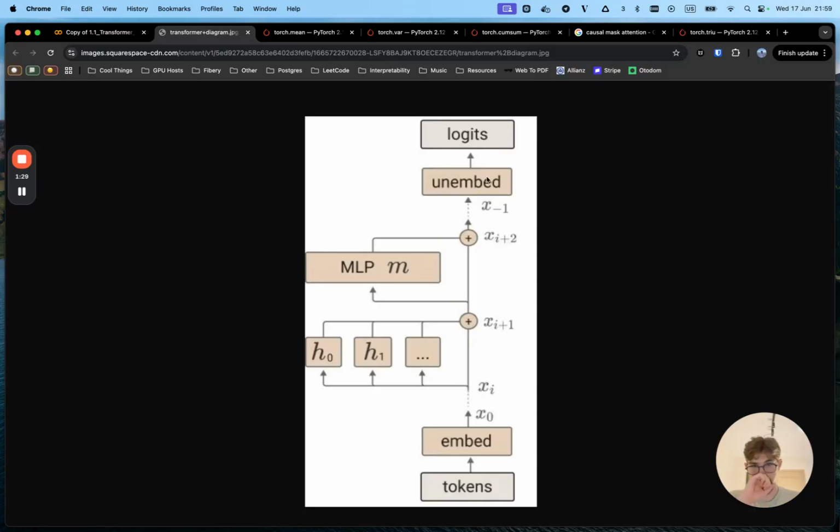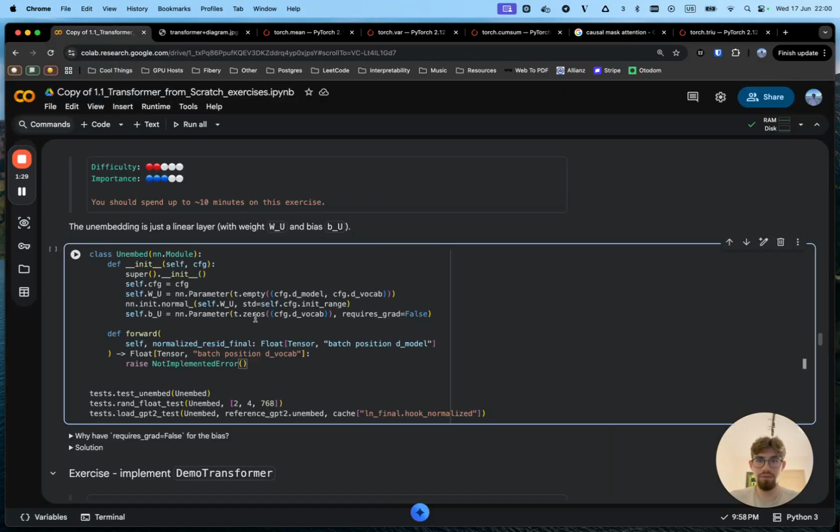We have to unembed, so going back from the dimensionality of the residual stream to the dimensionality of the vocabulary. So when the residual stream is coming in, again, we have these dimensions 2 by 4 by 768.